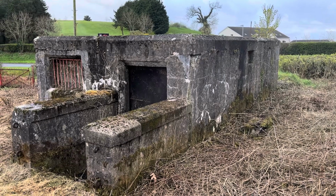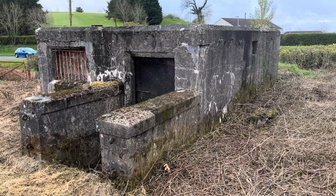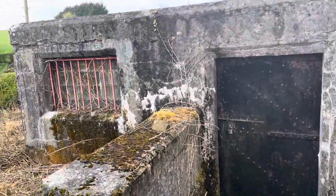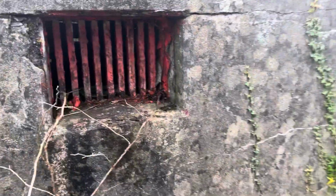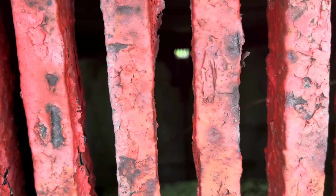I thought it was perhaps a war bunker or some kind of ancient stronghold because it has very thick concrete walls, but I've just taken a look at it and you can see that you ain't getting in. It's very thick. There's some metal bars on the windows, and I've taken a small glance through this barred window, and other than the traffic, you can actually hear the water running, and you can see the metal chains that hang that would have pulled up the water. So you can certainly hear that.